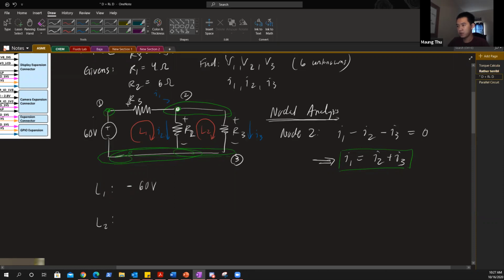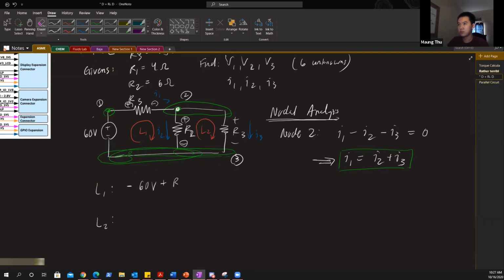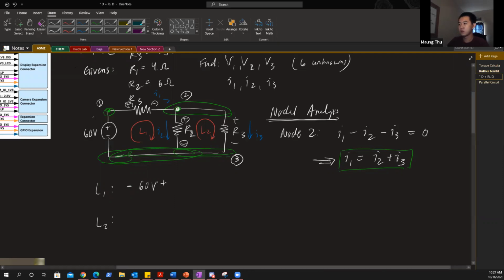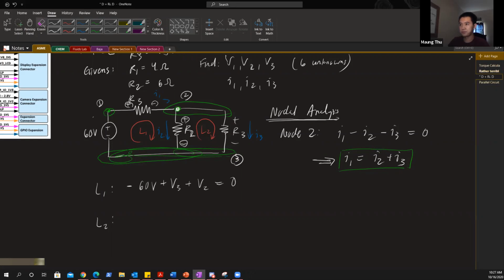And then we come here to resistor 3. Remember, I gave them signs already, right? I said plus, minus, plus, minus. So if you go clockwise, it's positive here first. So it should be plus voltage 3. Okay. And then so on and so forth, right? Over here it's positive voltage 2 equal to 0. That's your second equation. All right.